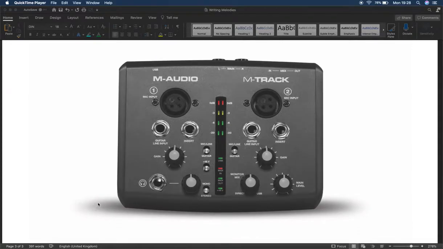So to start off with, you would want to plug your guitar in with a jack lead, and you see you've got guitar line input. So you want to put it in there. And this thing has two tracks. It can record two things at the same time. So you've got input 1 over here and input 2 over here. So you could have something in there and something in the other guitar line input, or you could have a guitar in and a mic lead going into the XLR. It's up to you really.